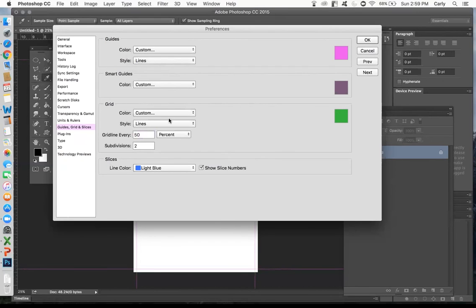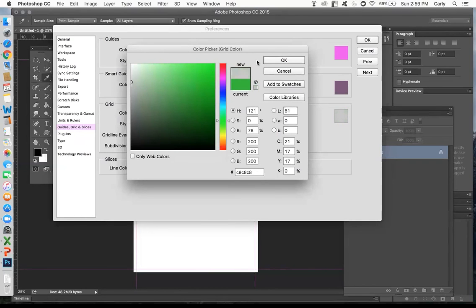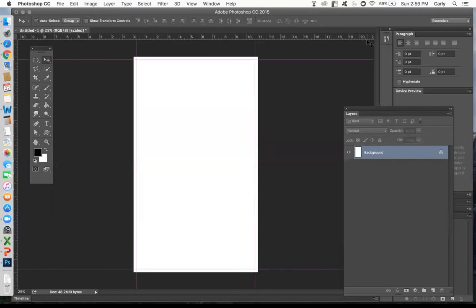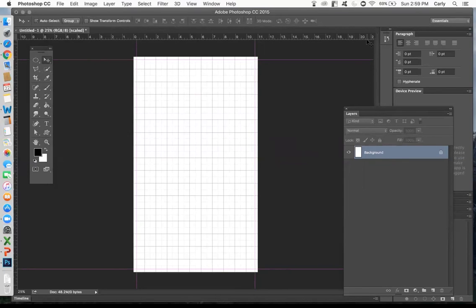Next, let's get to the grid. And I think by default, when you see your grid for the first time, it's going to be in inches, and I think it might be in a gray color. So I'll try and mimic the way your grid is going to look. And let's bring it up. So the way we bring up our grid is with shortcut keys. Command apostrophe. Command apostrophe brings up your grid.